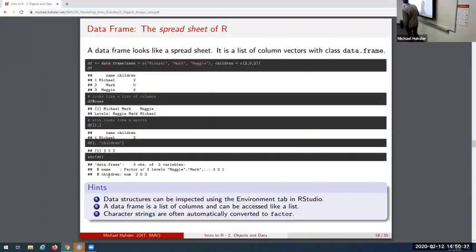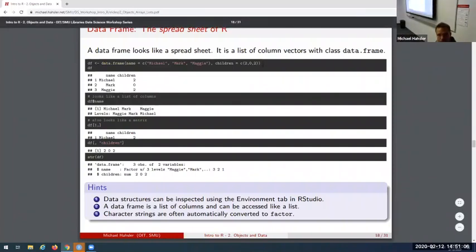So how do we do this? There's a constructor again, it's called data.frame, and then you say, my first column is called name, and it has the elements Michael, Mark, Maggie. My second column is called children, and it has the values 2, 0, and 2, which are numbers. And if you do this and look at it, it will make this really like an Excel sheet. It will give it column names, row names. Since we don't have row names here, it will use 1, 2, 3, and it will put it into this kind of Excel sheet type structure.